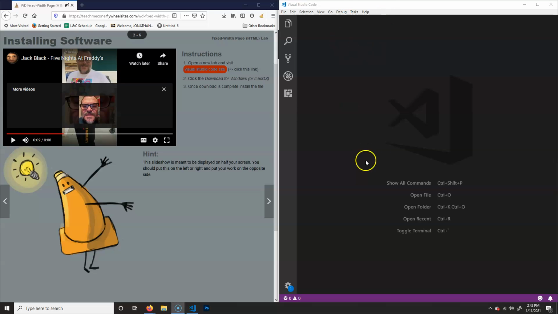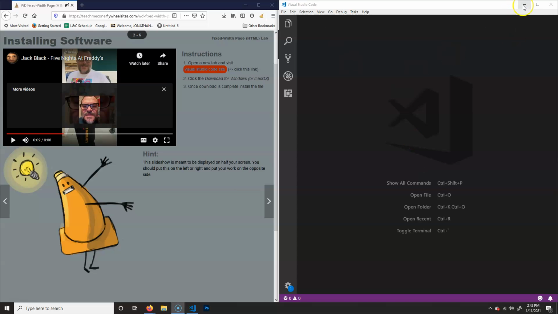All right, so we've got Visual Studio going. The next thing I need to do is actually make a file folder structure that we will build our site into, okay? We have to realize that when you make a website, it's not a single document. It's actually a collection of documents and images and code, okay? It's not just one thing. So you need to make a root folder, and then all of your items go into that folder. So that's what we're going to do now.